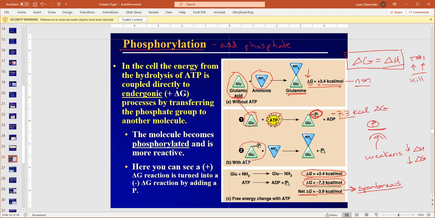Then we have this phosphorylated glutamic acid. Now it combines with ammonium, and we get the reaction. And now, once the reaction's occurred, we can release this Pi, which means inorganic phosphate, which means it's not attached to a carbon anymore. So it's an endergonic reaction because we have to put energy into it, right? So we can make this a spontaneous reaction by adding that phosphate from ATP.